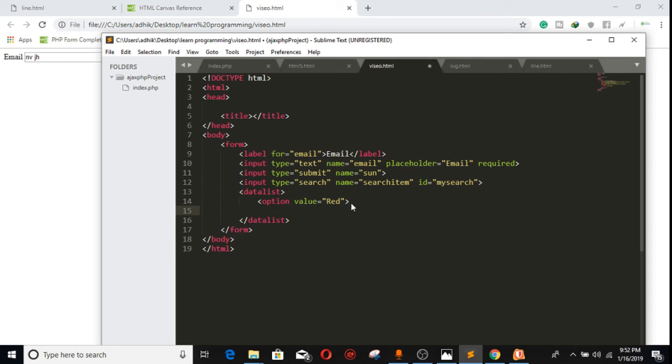Just remove this, copy this a couple of times, put red, green, blue, black. Okay, it's enough.